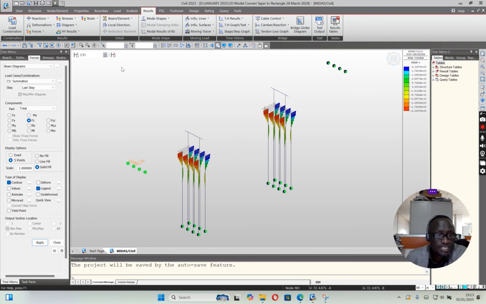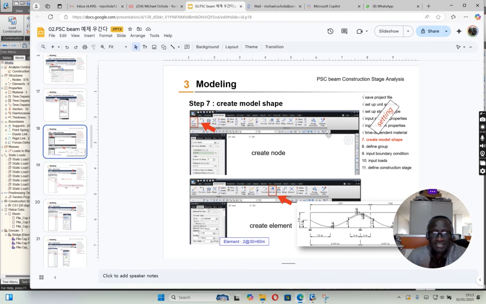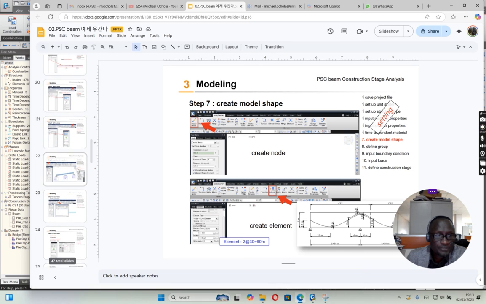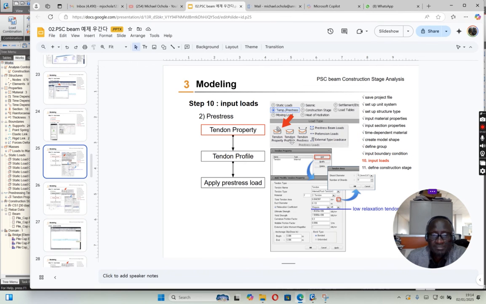So at least today I've tried to do more, just to discuss basically on modeling. All these are the different behaviors. The concepts are the same.